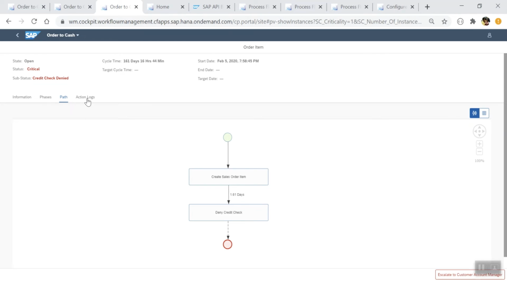What is alarming to note here is that the customer Petty Associates may be unaware of its order status, credit check denied, which is as good as credit hold, and also the cycle time has exceeded unreasonably, thus making this order very critical. So this is something not so good and therefore needs an action, maybe from customer account manager. So the business user triggers this action, which gets recorded in the action log.